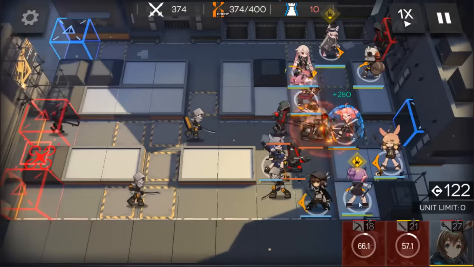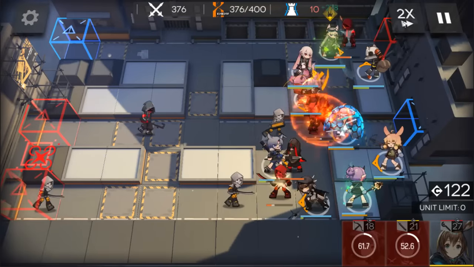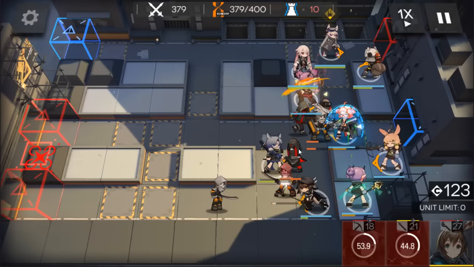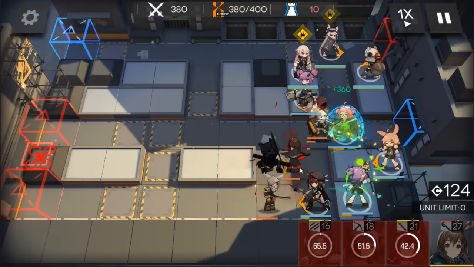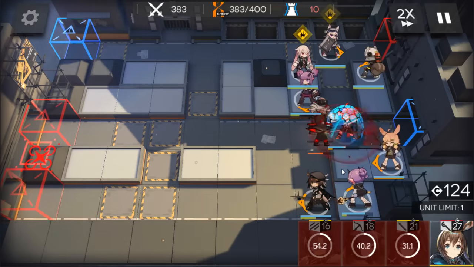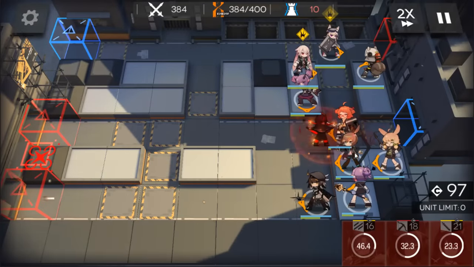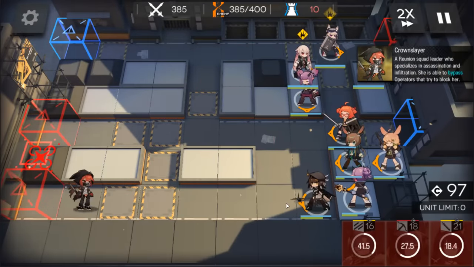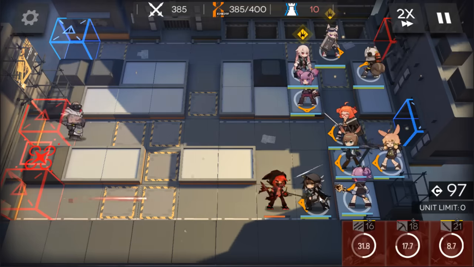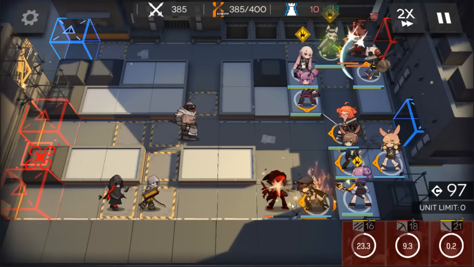Now activate your defender skill and your medic skill too. You need to keep that senior caster busy, because otherwise that defender will die and destroy your frontline. Now you can deploy Amiya here, because you'll need her to kill Crownslayer on that block. Now activate Plume's skill now, and in theory he will die.